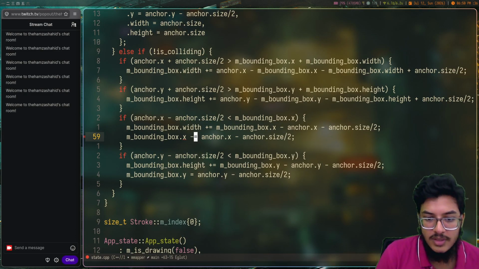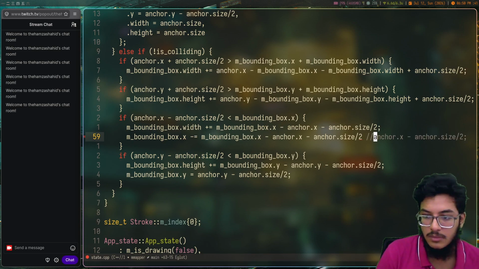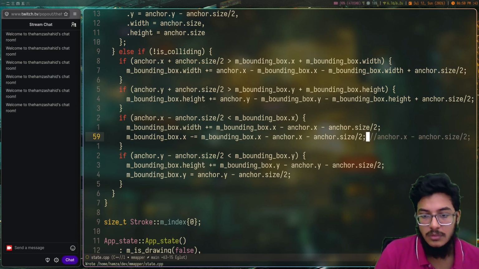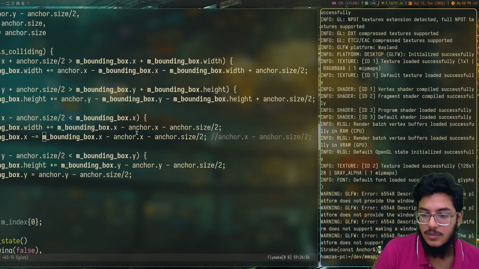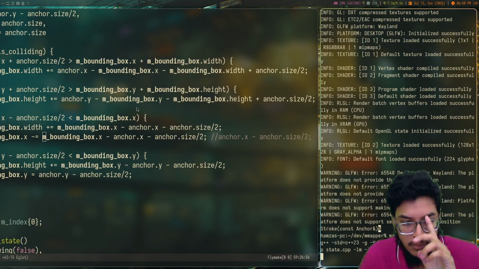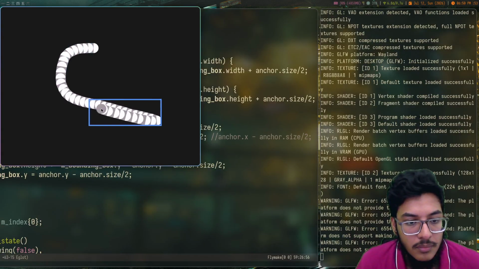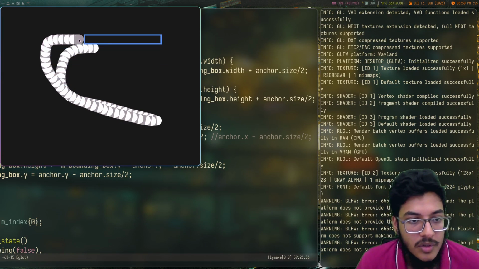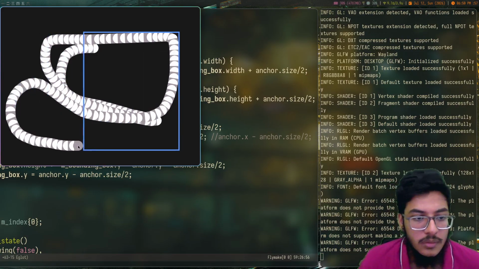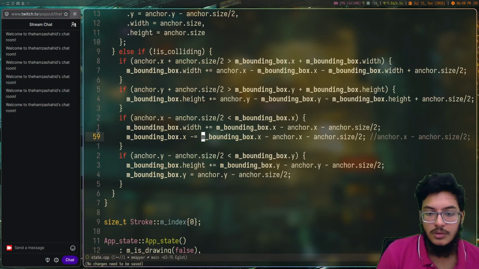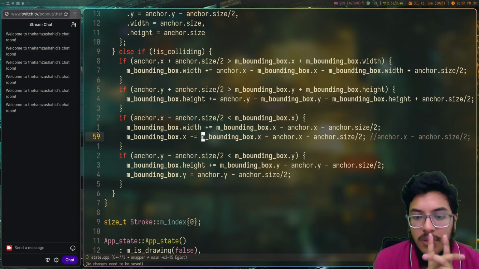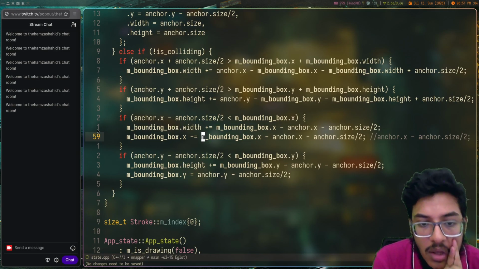So you know what? Let's minus equal x by the same amount. Let's see what happens. What is even going on? Is M bounding box dot x okay?